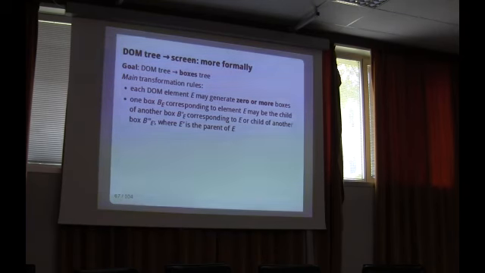Again, recall that we are going to transform a DOM tree into a representation on the screen. A representation on the screen can be viewed as a set of boxes. Each box is a rectangular region of the screen, and these boxes are themselves organized as a tree. So the transformation can be reduced to a transformation from a DOM tree to a boxes tree. Okay? There are two main rules for the transformation.